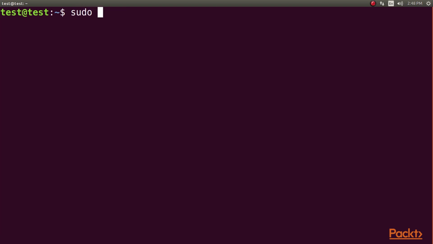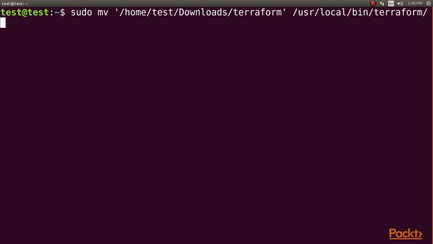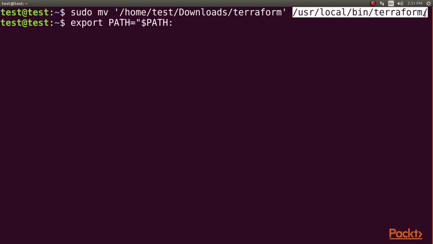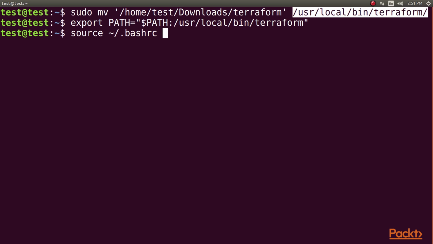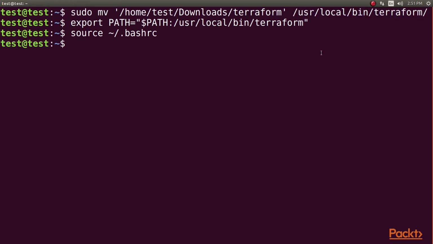Be careful, as some OS X setups do not include /usr/local/bin in the PATH environment variable, so you might need to do it before being able to execute Terraform from any path. To export the path, run this command. Once it is installed and the path variable includes /usr/local/bin as one of the values separated by semicolons, we check whether everything works as expected. It should give you the Terraform version you're using.